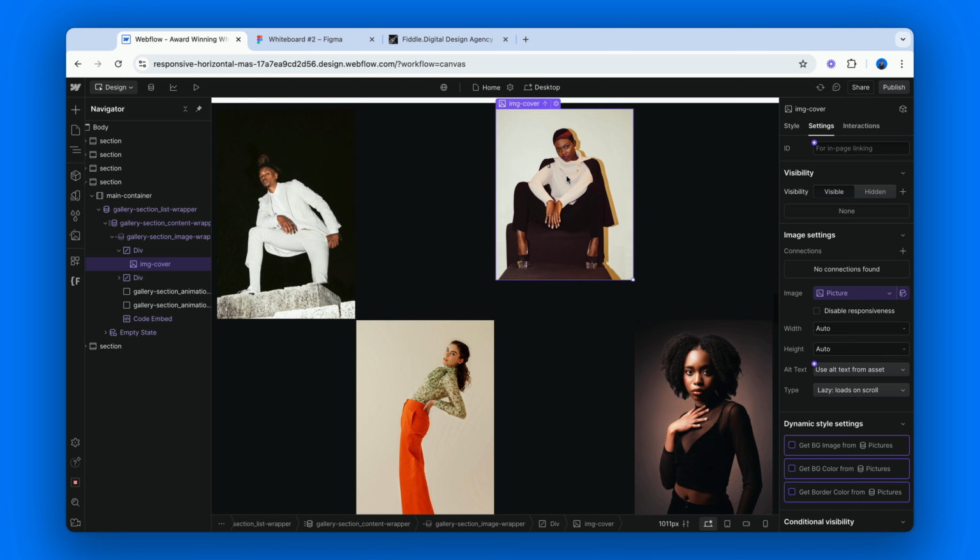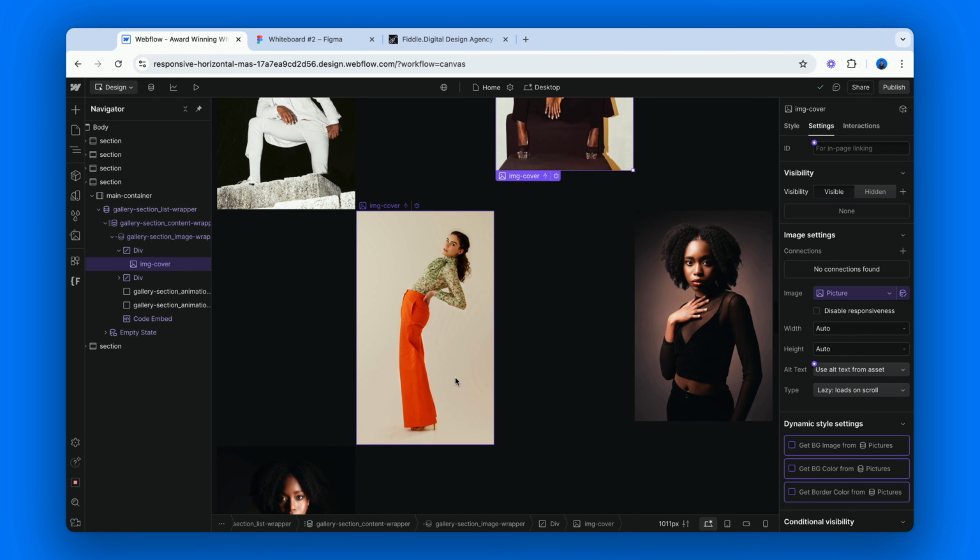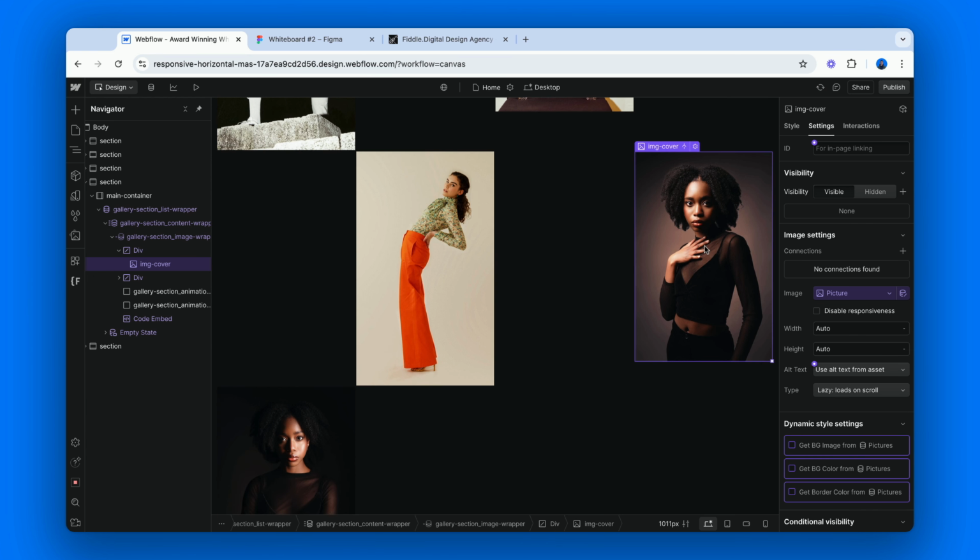Then let's take a look at the second image. Since the empty cell on the left has already been addressed by the first image, the left margin is 0. But since we also have an empty cell on the right, the right margin is 1. And the third image, there's an empty cell on both the left and right, so both fields are equal to 1. And the fourth image, since the empty cell on the left has already been addressed by the third image, the left margin is 0. And because there are no empty cells on the right, the right margin is also 0.